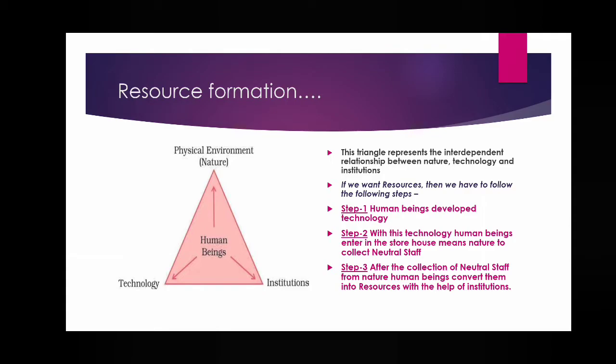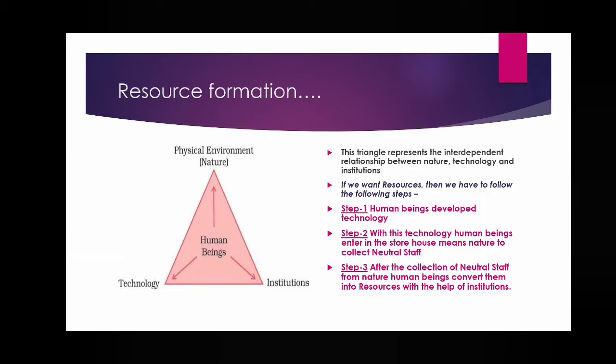Clear? And in the middle of this triangle, who is located? Human beings. Now the question is why human beings are in the middle? Because we have already discussed and decided in the previous slide that human beings are doing some function. That's why resources are being created. That's why human beings are in the middle. We will find out again here also.